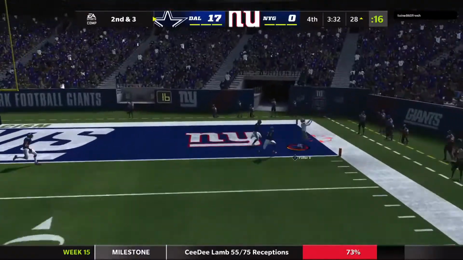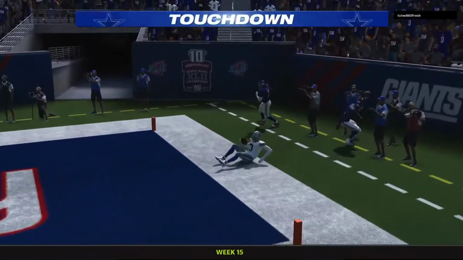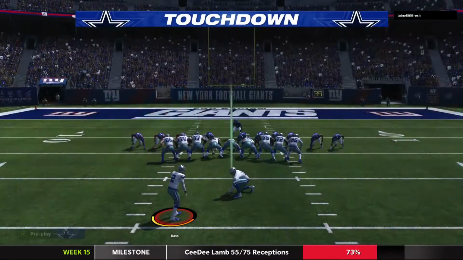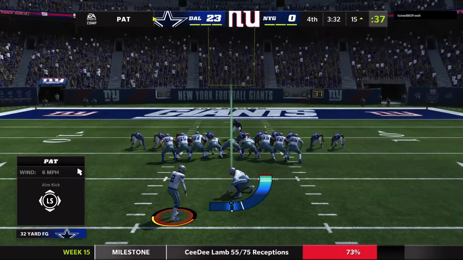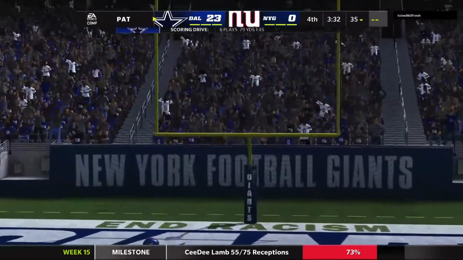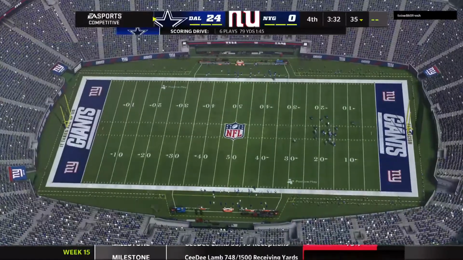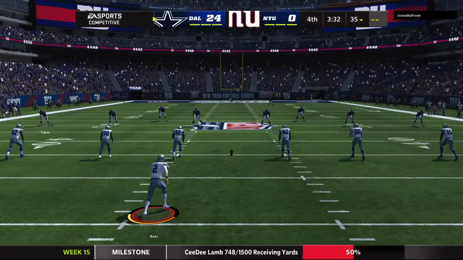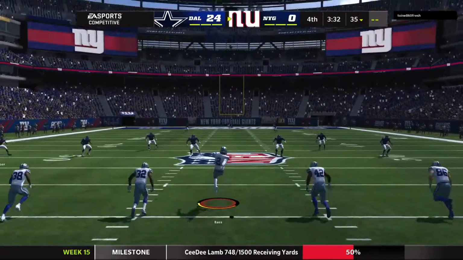Saw it through 3 quarters, no reason to... And that is caught. Touchdown, Cowboys. Will Fuller with touchdown number 20 on the year. And the Cowboys add on to their lead, and it's looking like that win streak is going to extend another week. Extra point by Bass, up and good. And the lead is now 24.